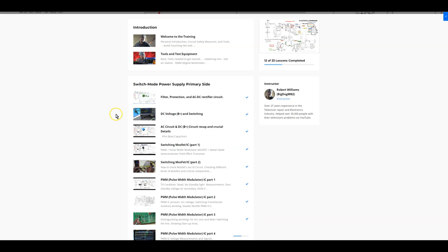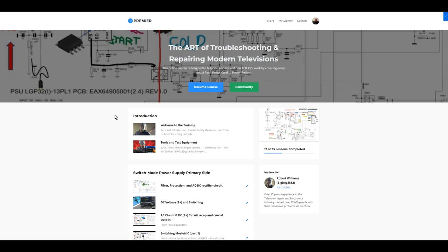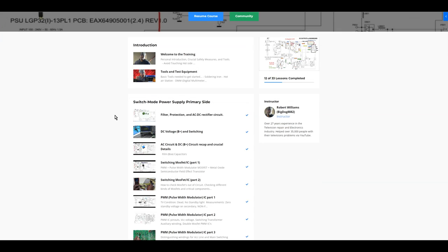Now, what's going to happen is this course, The Art of Troubleshooting and Repairing Modern Television. The art is obviously learning how the television works. That's the art of troubleshooting and repairing any device that you work on. If you don't know how it works, you're going to be pretty much guessing and changing boards. But if you know how it works, that's the only way you're going to be able to troubleshoot anything to the component level.